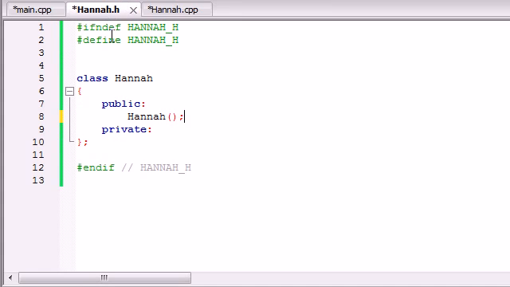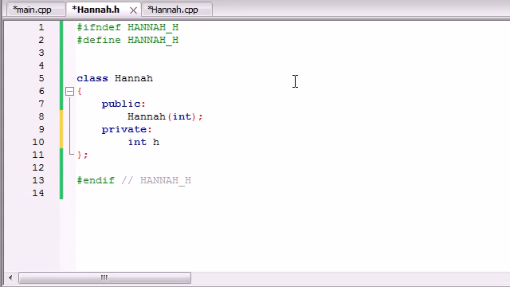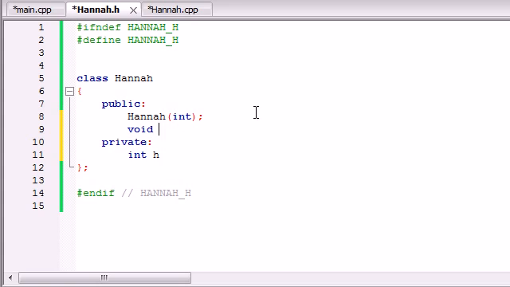So basically what this Hannah class is going to do is it's going to have a private variable, and we'll just name that int h. Now whenever we create an object, we're going to pass it in an integer value, and say we pass it in 20, it's going to set h equal to 20. So that's all we're doing in the constructor. And then we have another method to print out the h variable on the screen. So we'll name that print crap because that's my favorite name for a function, if you couldn't tell already. So basically what we're doing is we have a variable called h and we're going to print it out on the screen. And you're saying, alright, then what's the point of this tutorial?